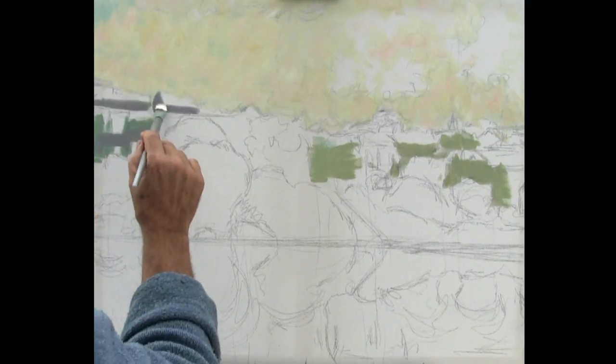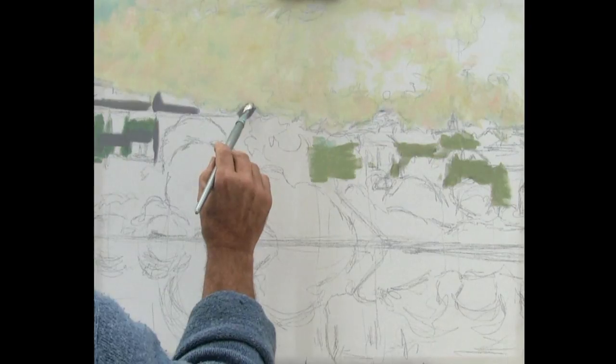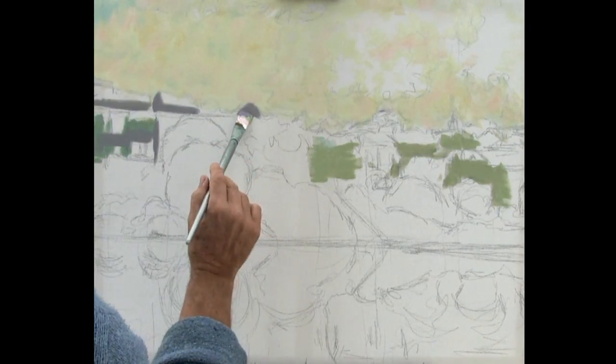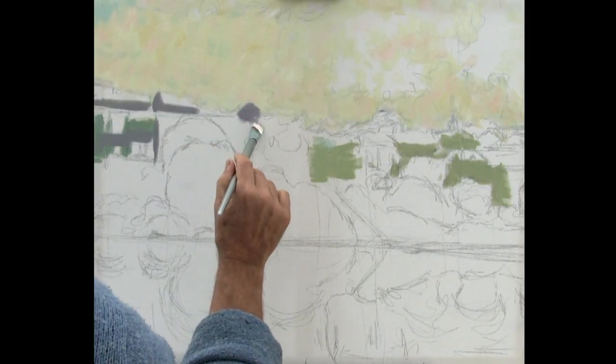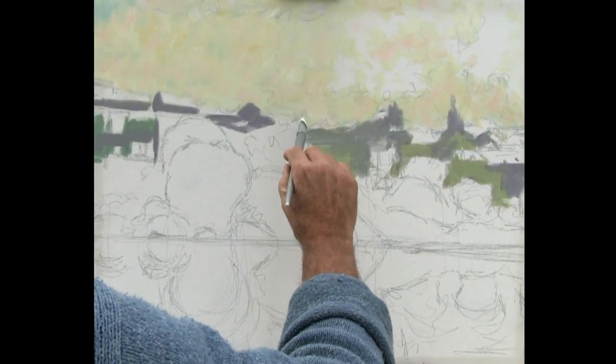The roof of that is a bit warmer, so I'm going to make that quite a bit stronger in a moment. Got this colour here, yep, that building there. This is a flat, but it's slightly furriate now, but I want to keep these nice buildings. Block these colours in as quickly as I can.